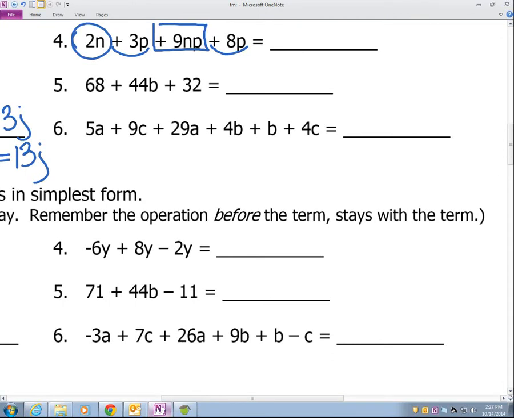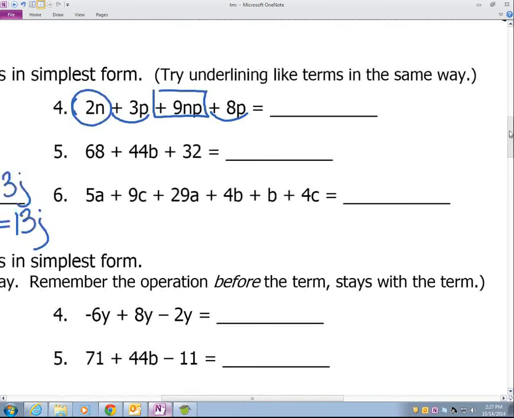Okay, I won't have tangible things to represent variables anymore, since you guys stop thinking about algebra and you start thinking about whatever tangible object I'm talking about. So we have 2n. Is there any other circles up there for 2n? Are there any more n's? You can't break it up. There's nothing being broken up here. You can't just break it up because you want to make it fit. There has to be a reason for it. But there are no like terms, so we can't combine it with anything else. So we just know that there's going to be 2n.